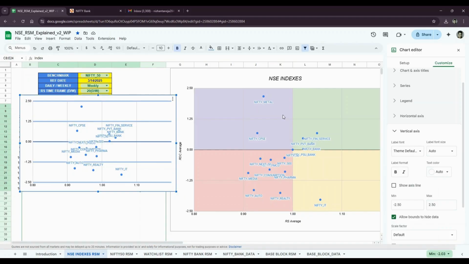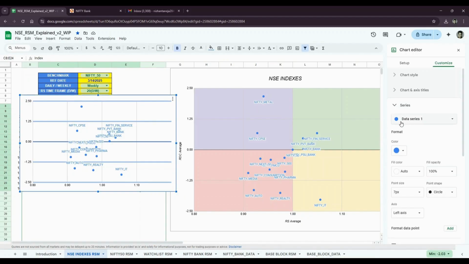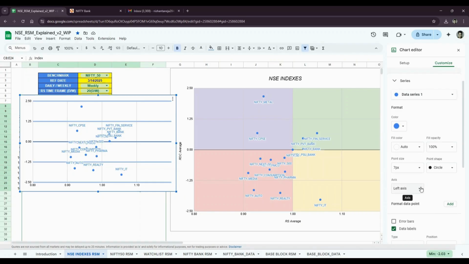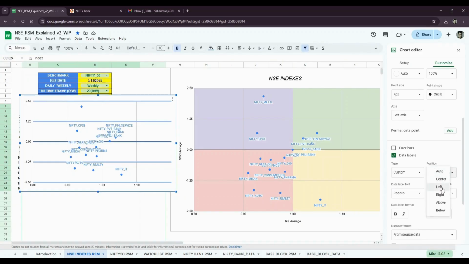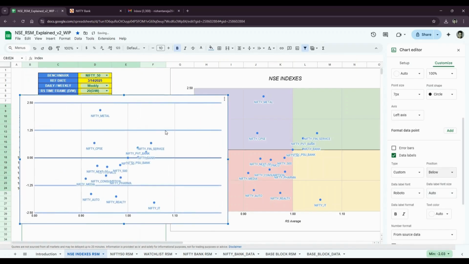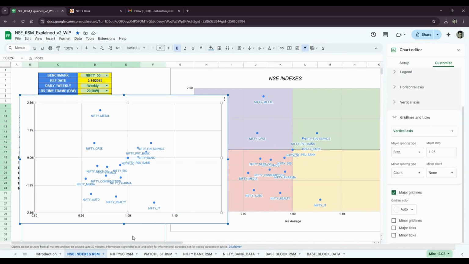For my case, I've done label at the bottom, but you can do it label at the top as well. So you want to format data point, you want to do data labels on the below side. I like below, and you can see that the data is very similar to what we have, Nifty Metal, Nifty Financial Service, and you get the exact same output if you start from your end.